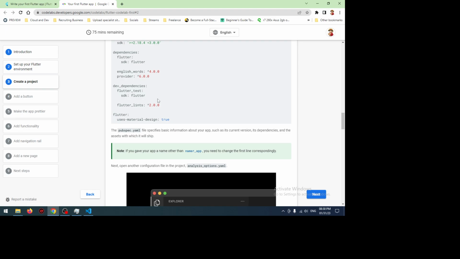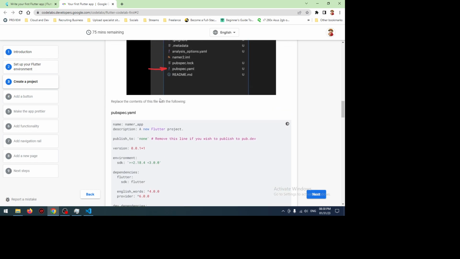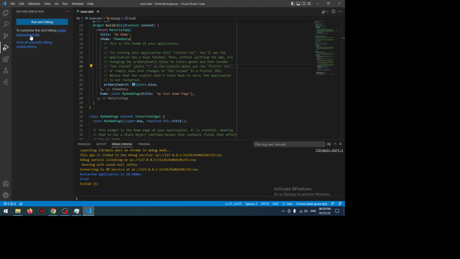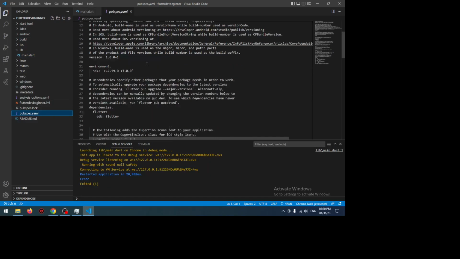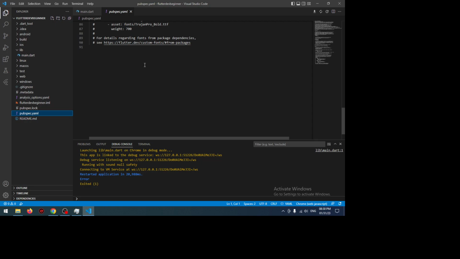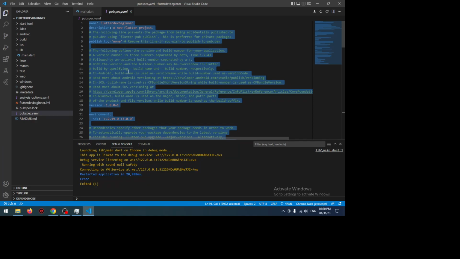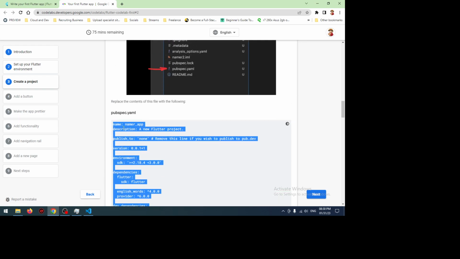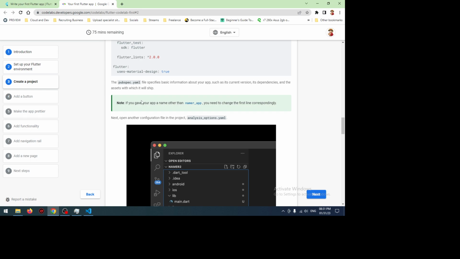Okay, they're telling us to replace this with whatever exists in this file. Okay, there are some things that exist, but I'm going to just replace it because that's what they told me to. Done. I just replaced what they asked.